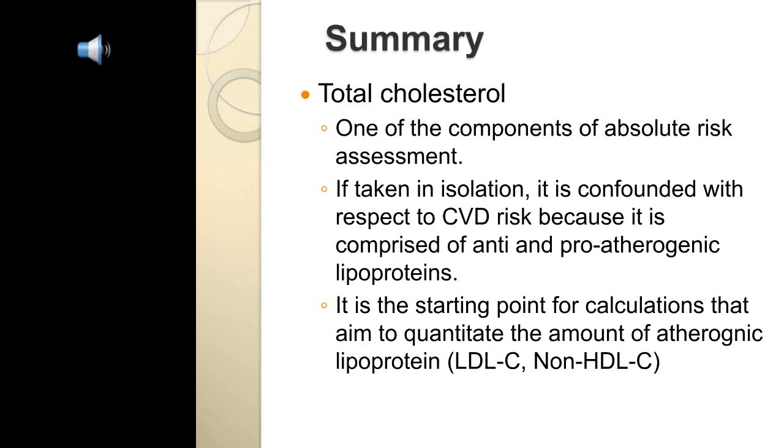As far as total cholesterol is concerned, it's one of the components of absolute risk assessment, but taken in isolation, it's confounded with respect to cardiovascular risk because it's comprised of both anti- and pro-atherogenic lipoproteins. It's a starting point for calculations that aim to quantitate the amount of atherogenic lipoproteins, particularly LDL cholesterol, which may be being phased out, and non-HDL cholesterol, which may be a useful replacement.